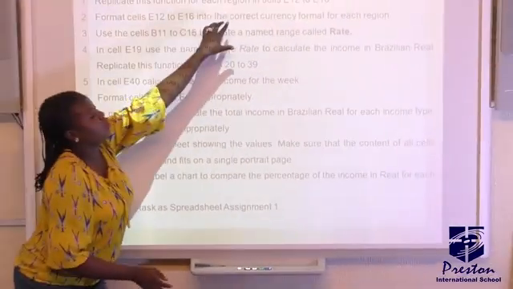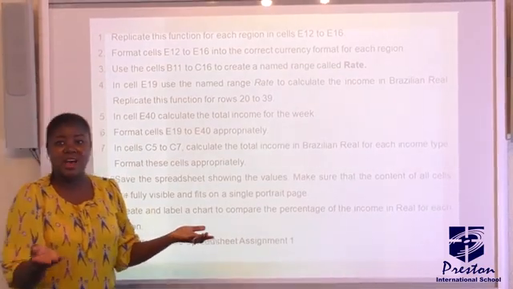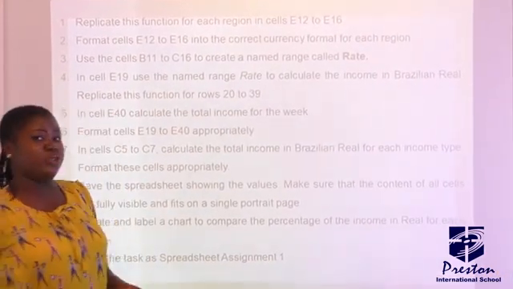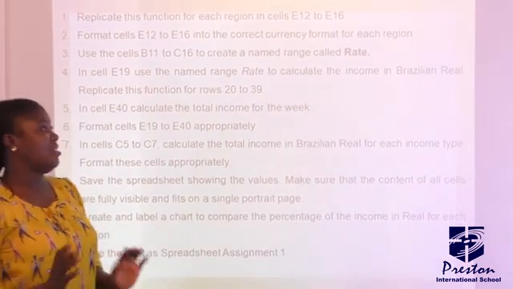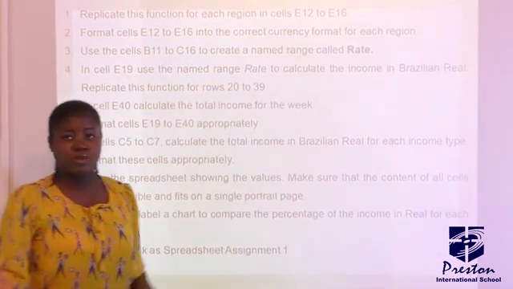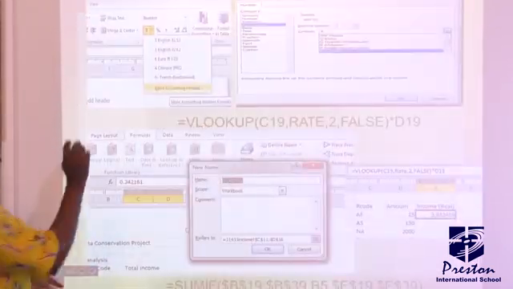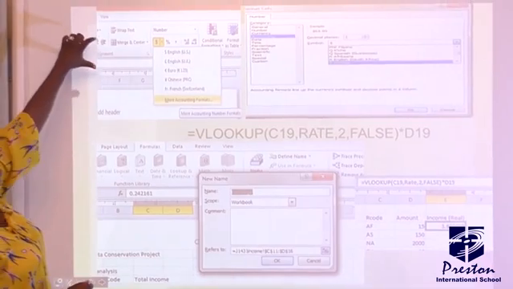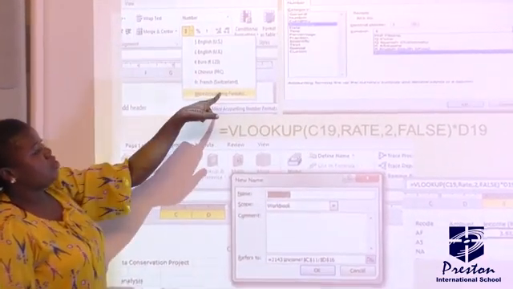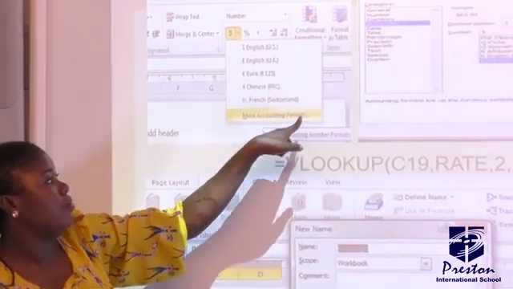Before you move to the other question, when you want to replicate, I taught you how to do autofill. You go to the lower right corner, you click and drag it down. That is all about that question. And it said you should format it into decimal places. To do that, in your Home tab, under where you have the $ sign, you can pick more accounting formats.